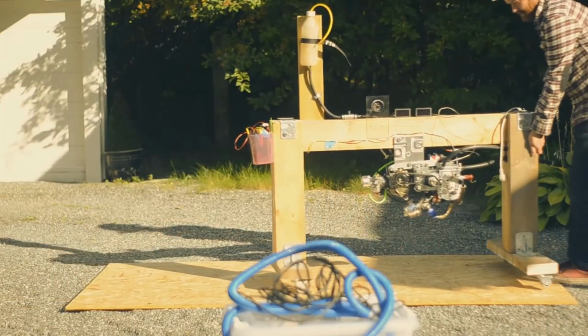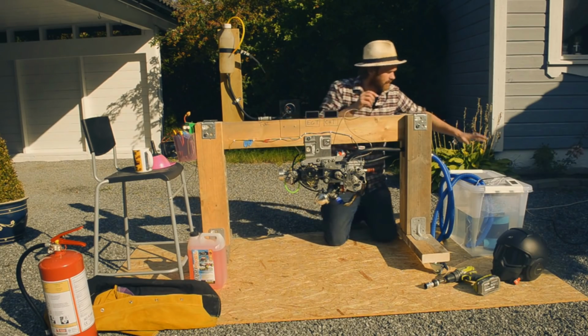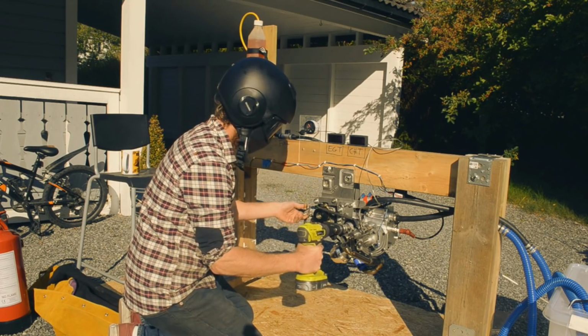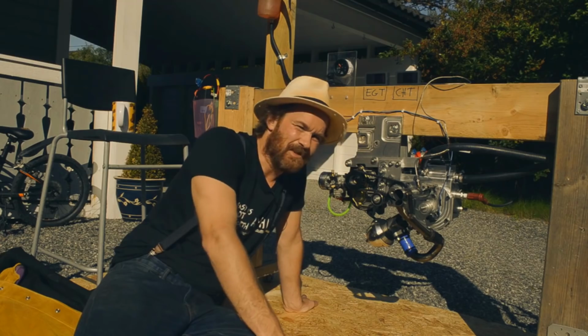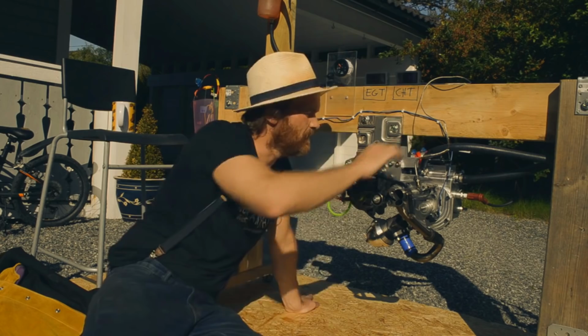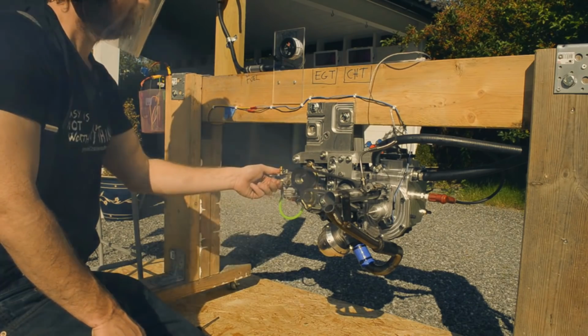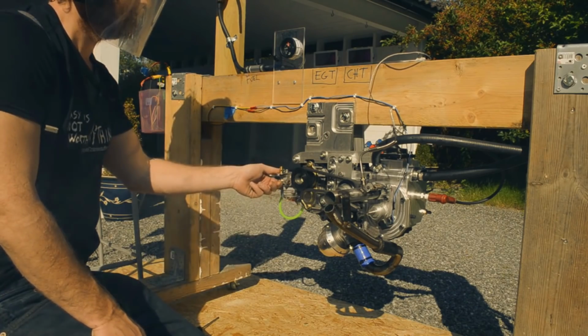Previously you saw me making that crude test stand, assembling the engine and starting it for the first time. I was struggling with the missing spark initially. It turned out I had put the kill switch in the wrong way around, so I fixed that and it started up. It was leaking a lot though from all those 3D printed parts, and so that's where we left off.